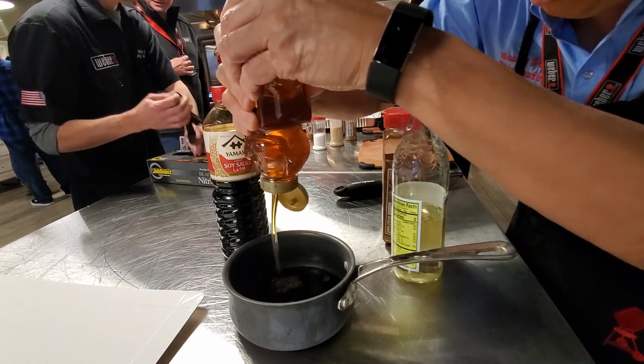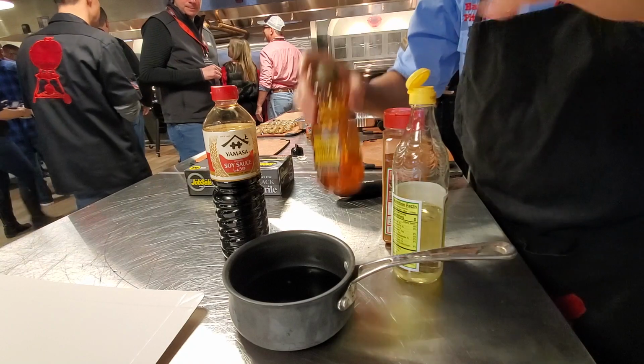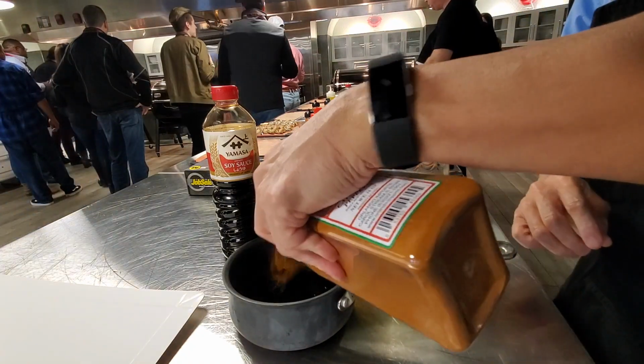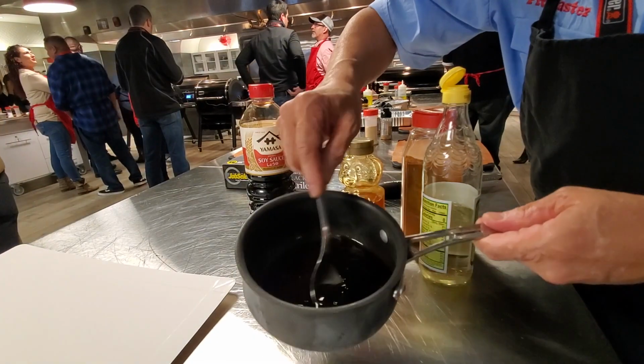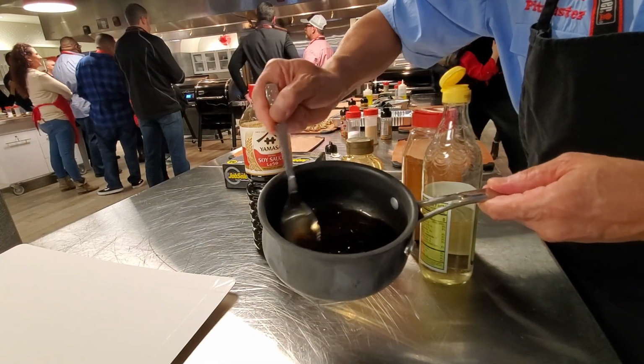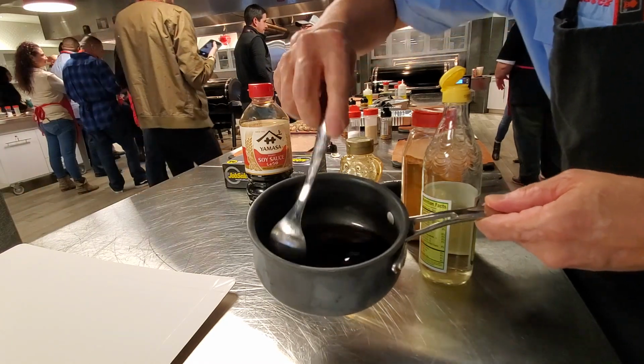And Jason's gonna go find me some plastic spoons so we can go and cross-contaminate. So we make a ponzu sauce here on the fly with a little bit of cayenne pepper. Stir it up. All right, we'll do a taste test here. We're gonna balance out the acidity. So a ponzu sauce is nothing more than a sweet and kind of a tangy soy sauce. This is really great on salmon.